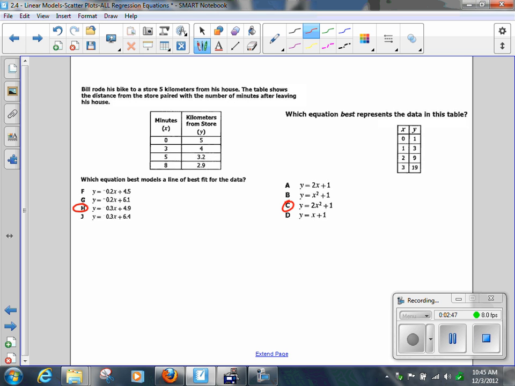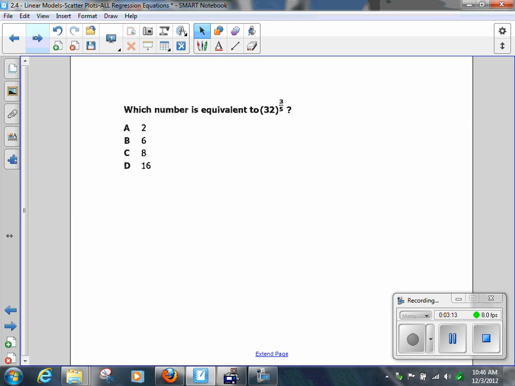And folks, when you put those lists of numbers in for this problem, you would have seen a parabolic pattern with your data, which automatically gets rid of A and D. And then you have to decide between B and D, because it's clearly in the pattern of a parabola, okay? And C was the one that fit the best. Going to the next one.